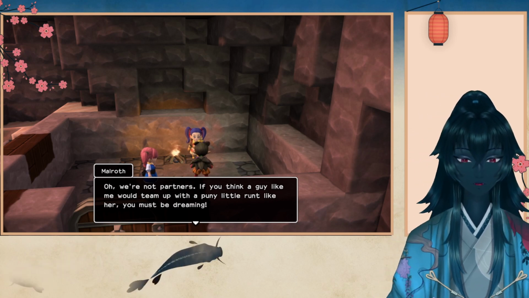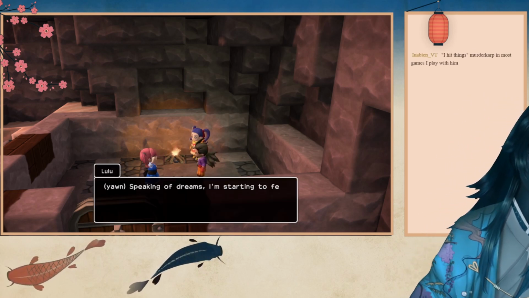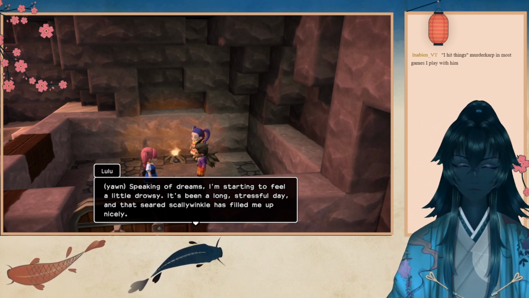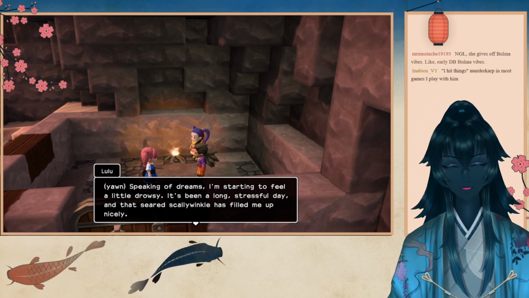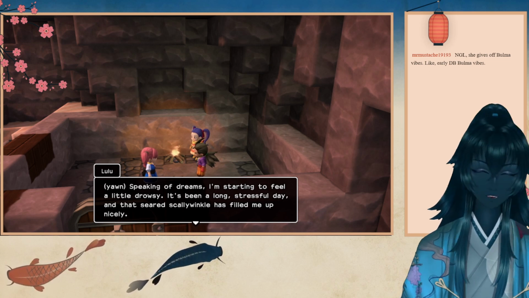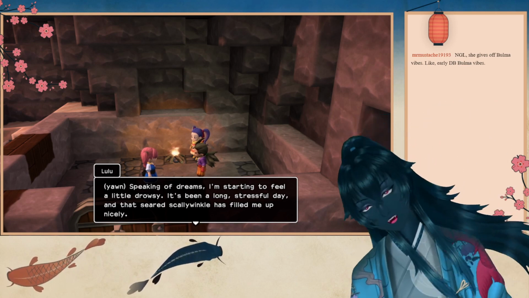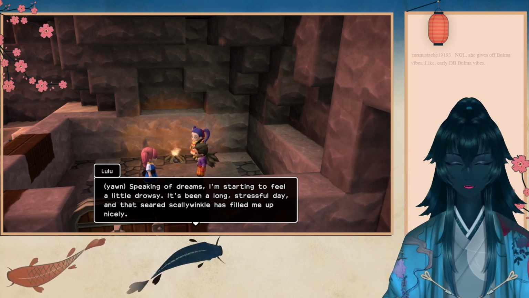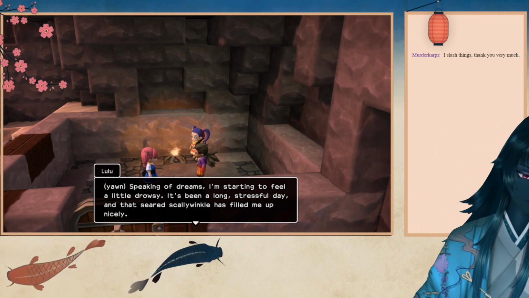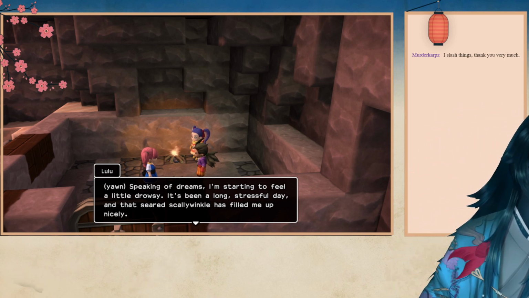We're not partners. Think a guy like me would team up with a puny little runt like her? Must be dreaming. I hit things, murder carp in most games I play with him. Yo, bro was surprised when I made a bonfire and then started cooking in it. Not gonna lie, it gives off Bulma vibes, like early Dragon Ball Bulma vibes. I mean, yes-ish. Bulma at least got reasonable once there was some semblance of normalcy. But she was constantly having to play the straight man. I slash things, thank you very much.